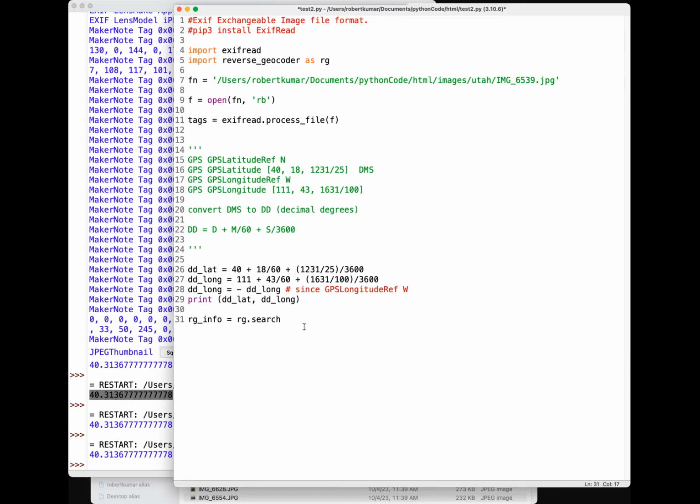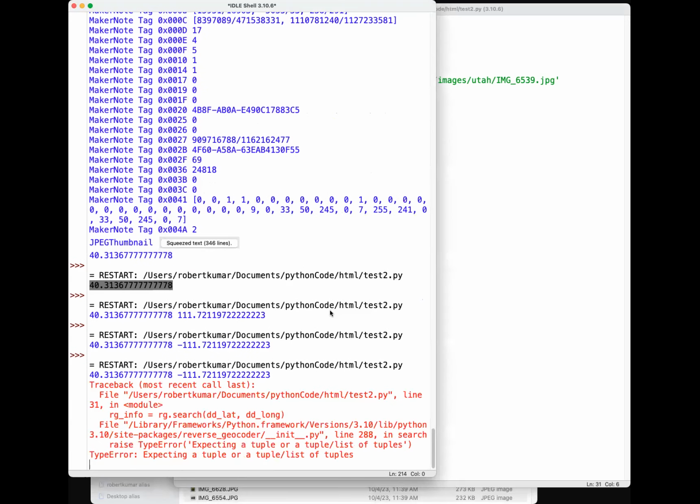Search is a built-in method function in there, and you provide DD LAT, DD LONG. Once that comes back, I simply want to print rg info and see what kind of information it gives. Now remember that rg info is a dictionary, and it has a whole bunch of information, all kinds of data which we don't even need.